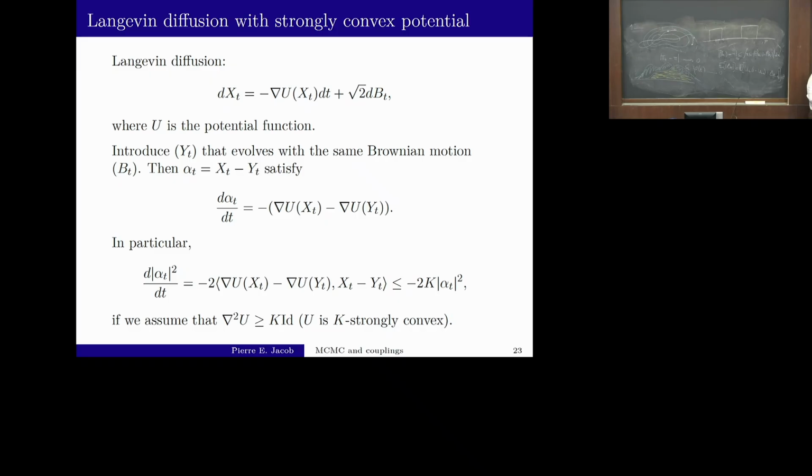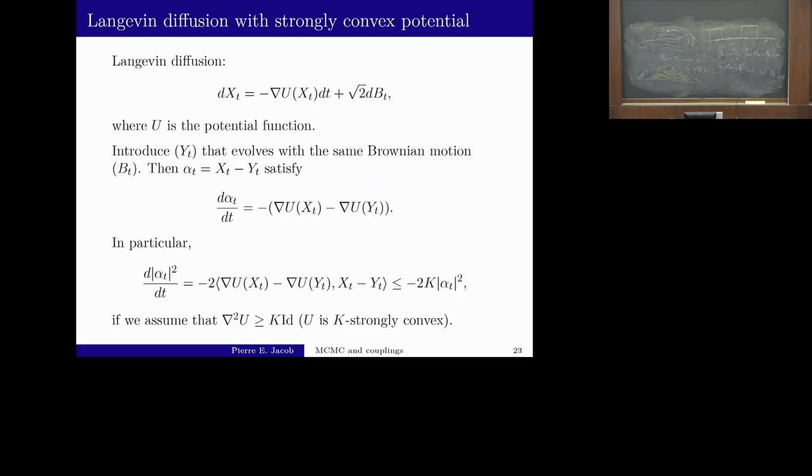And so we're going to do exactly the same trick as before. We're going to introduce a stationary version of the process, y, and we're going to drive the two processes with the same noise. Like the same idea that before we used the same uniforms for the two donkeys, and here we use the same Brownian motion for the two Langevin diffusions. That's really convenient because if you have the two diffusions and you do one minus the other, the Brownian motion completely disappears. And so the evolution of the difference is completely deterministic. So you have this differential equation that tells you that basically they're going to go closer to one another.